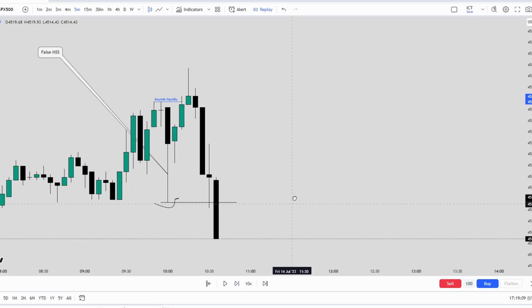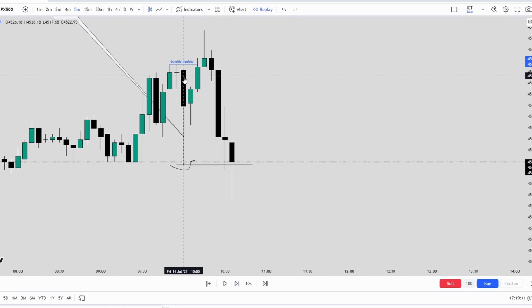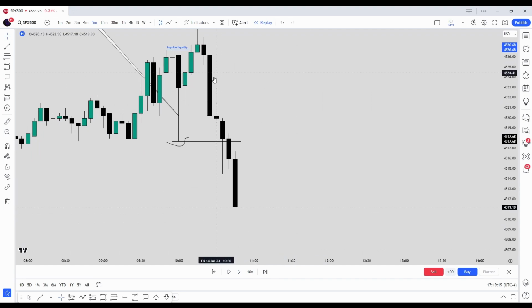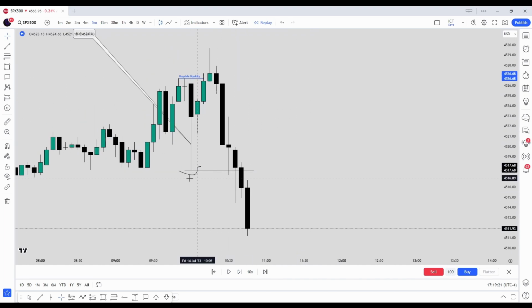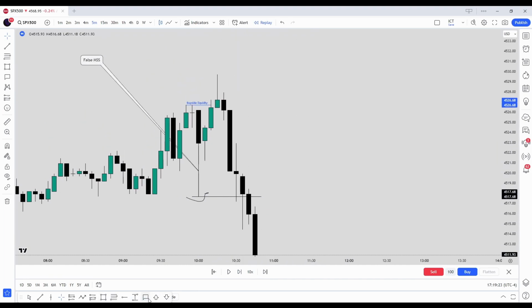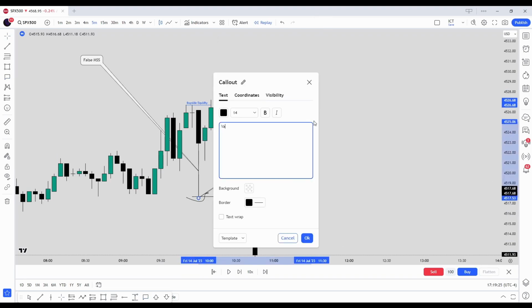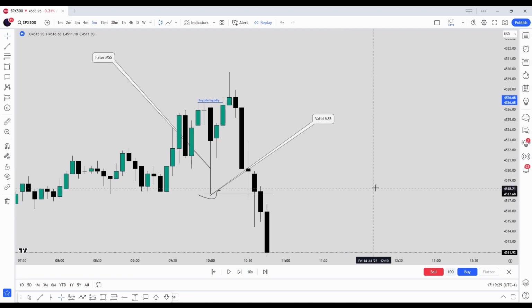We're going lower. You see displacement, big candle. You see how this candle is closing bigger than this one, and it's actually going below. Let's see if it goes below. It goes even below. So this is a valid market structure shift, and it's the right one. Valid MSS. And this is how you should trade it. That's how I'm also trading it.